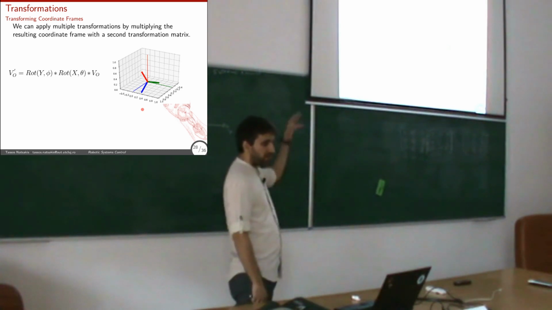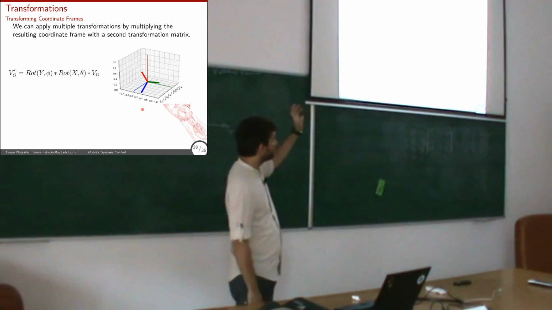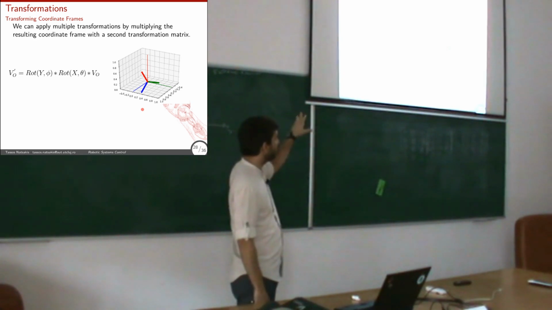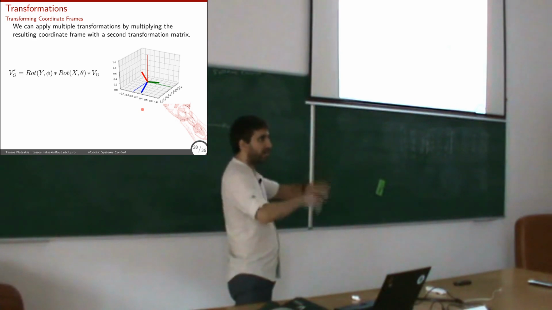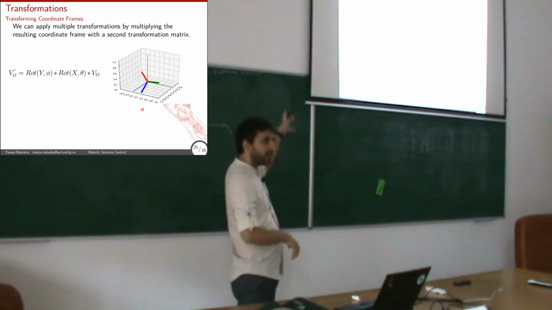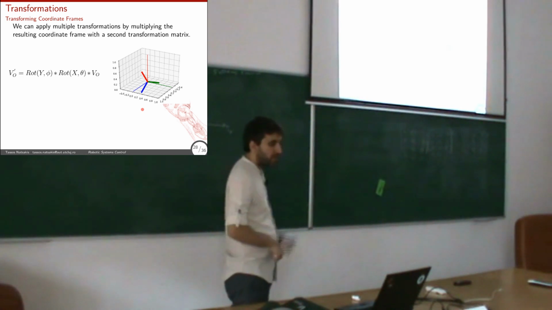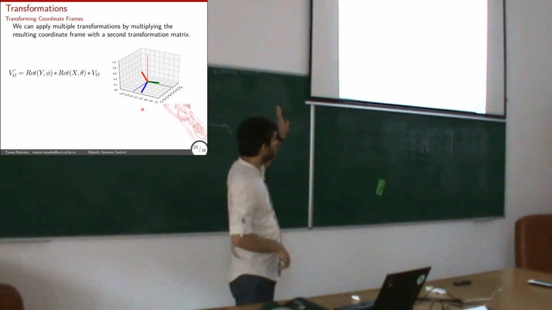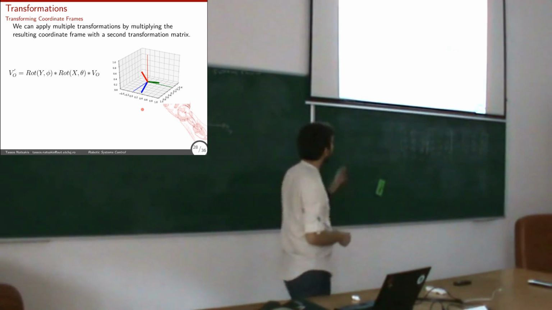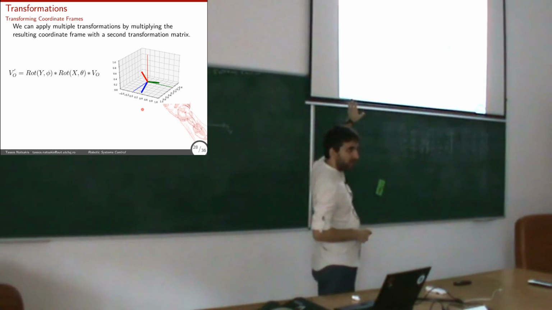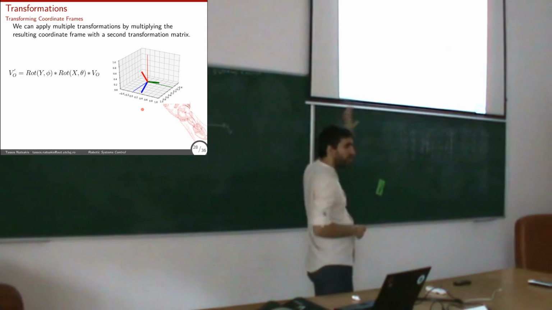Okay, I can have an initial set of vectors v0, let's say, I transform it by a rotation on x by theta by multiplying from the left, and the result of that, I multiply again from the left with another transformation. Okay, but which one happened first? You have to be careful, and that's something you often make mistakes with. It's not that I first rotated around y by phi and then on x by theta. Okay, I don't read from left to right.